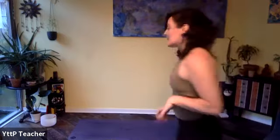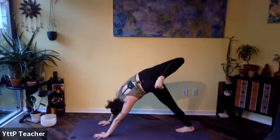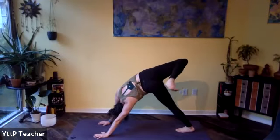And then we'll start to slow things down. So from your downward dog, inhale to send right leg long. And exhale to peel it open, just like the beginning of class, that big hip stretch. Roll out your hip for a moment. Maybe it feels different than it did in the beginning of class.